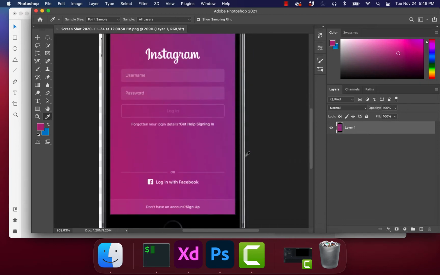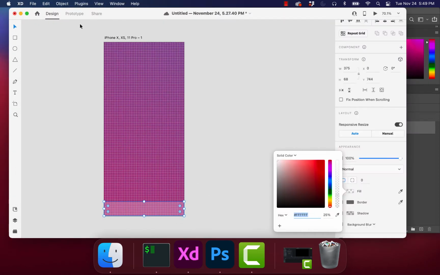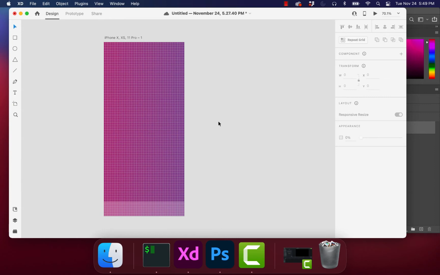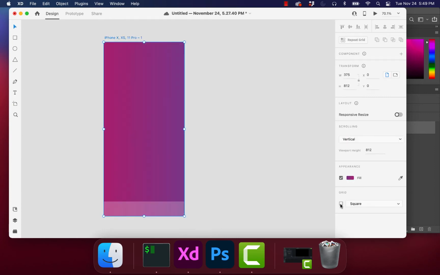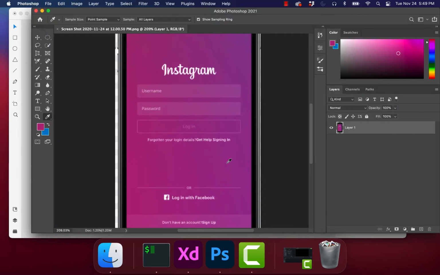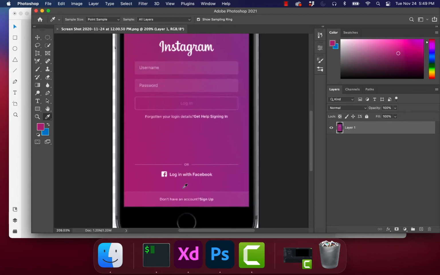And also our gradient is more of a horizontal. So I'm going to go back here and move our gradient over here in the middle. Yeah, I think this is more what we're seeing. So if I go ahead and remove the grid, okay, that looks a little bit more ideal, I believe. We could make improvements, but let's just go with this. Alright, so we've added this little transparent section of our application.